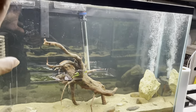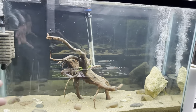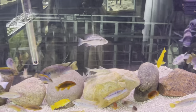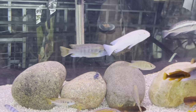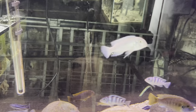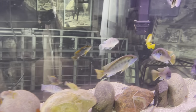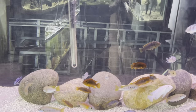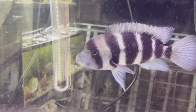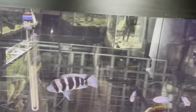This tank over here, man, look how crystal clear it is right now. It's beautiful. This is the African cichlid tank. And this is the 72 gallon, and by far this is my favorite tank down here right now. I still need to add a background to it. But this is by far my favorite tank so far in my fish room. It's beautiful. Mike, your frontosa is doing really good, healthy. He's loving the new aquarium.